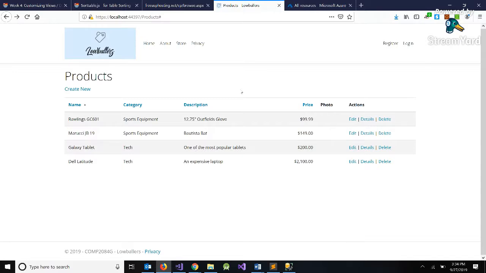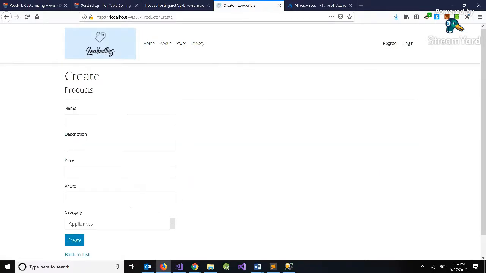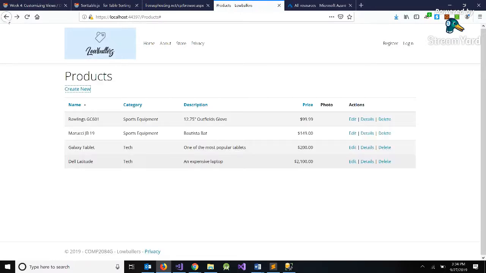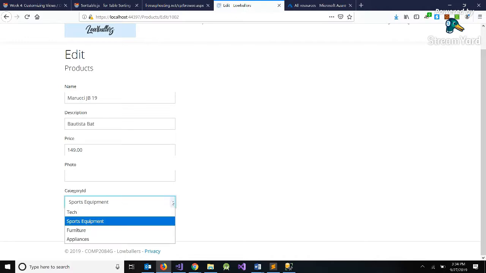So our scaffold is not a finished product, it's a starting point. It's boilerplate, it saves us the work of creating this stuff, but then we have to go in and customize it. And I'm not going to do it right now, but for example, we fixed up the category section on our create view. It says category and it's sorted. But if we edit, we would have to make the same change because it's a separate view. So again, we'd probably in the edit method want to sort this list and replace the label that says category ID with the word category.